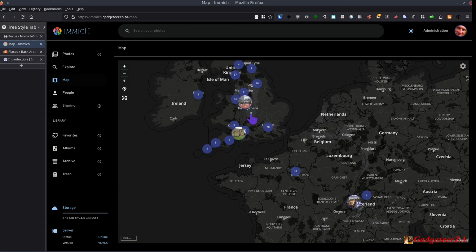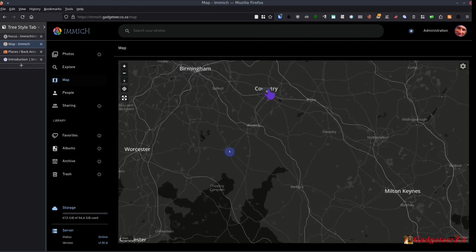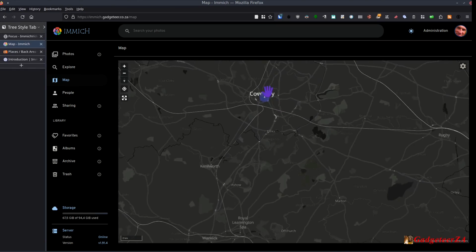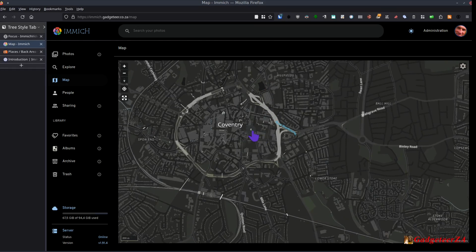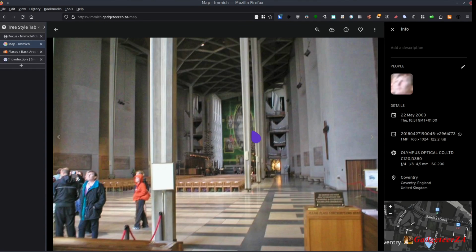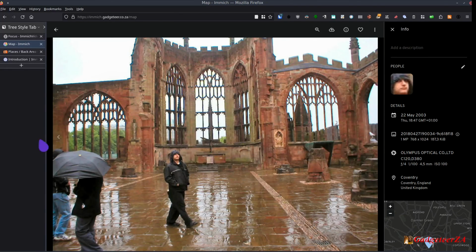Let me just say maybe that one. Right. As you zoom in closer, you'll see the photos should sort of explode, I think. But anyway, you can click on it and it'll take you straight into those photos there, and then you could just move back or forth there.